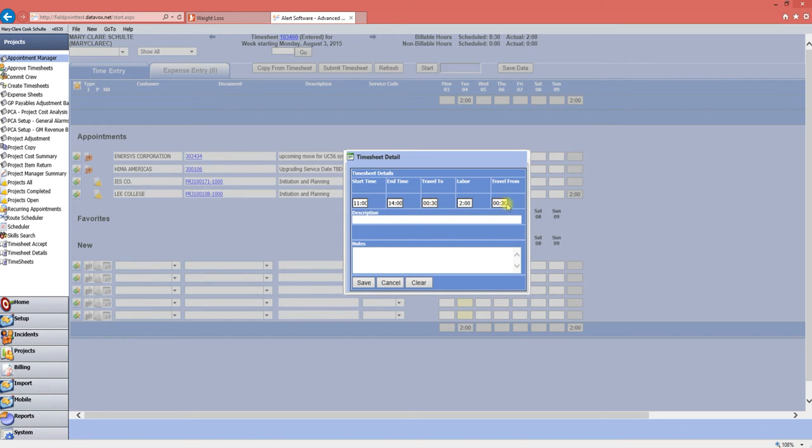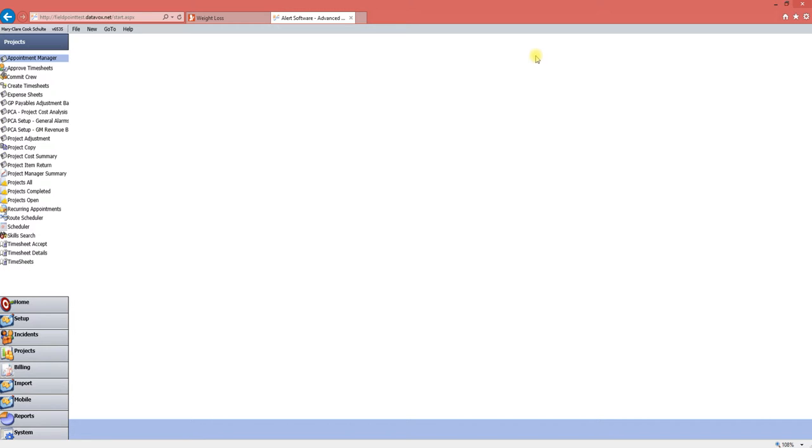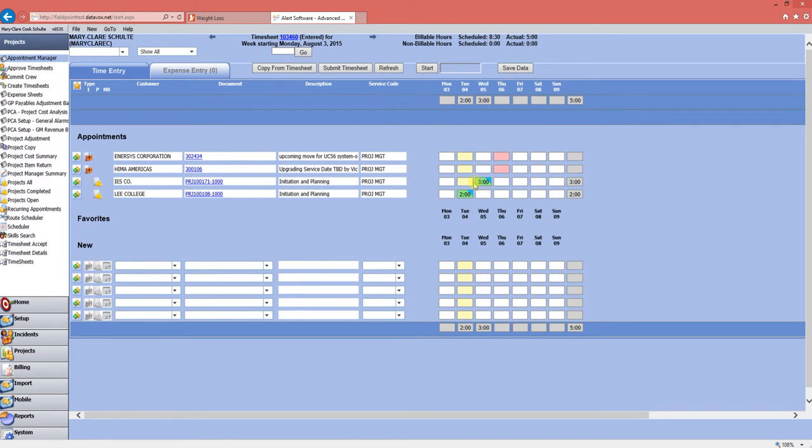Okay, so if I enter that time, it's going to automatically adjust my end time. Gave me 2 hours of labor. Description, I could do kickoff meeting, notes, customer happy with plan, and any additional information. I would click save. Then you'll see that it's now red, but it's got a red time entered. To save the data and to make this field go to green, I would come up here and click the Save Data button. Once I click that, you'll see it blink, and now that field has turned green, meaning that my time is now entered and I can move on to the next item.